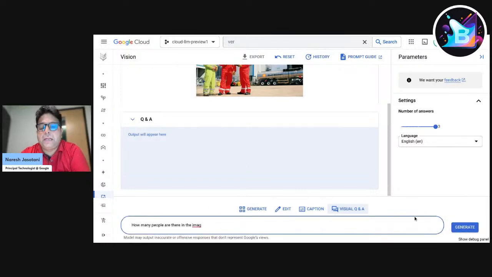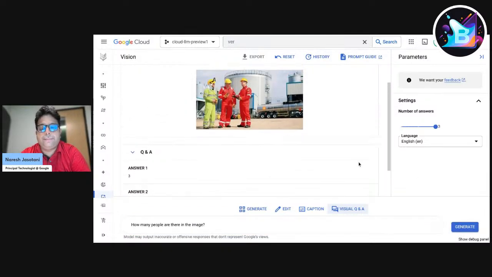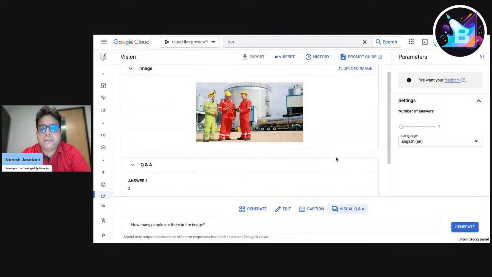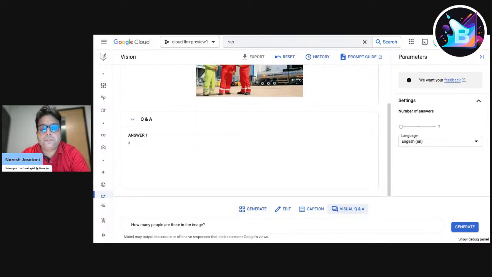How many people are there in the image? So 3. Again, I'm just going to bring it down. 4 is a hallucination. 3 is the right answer. So I'm going to say get one answer, 3. There are 3 men standing in this photograph.